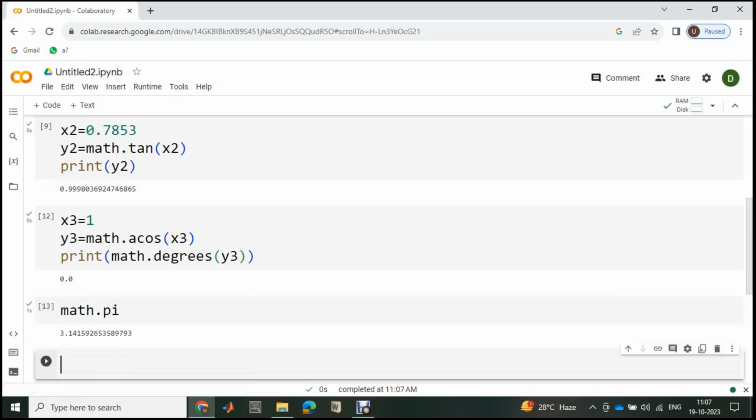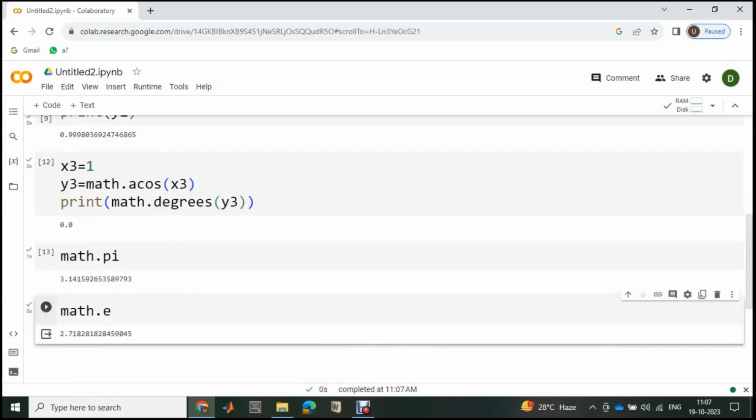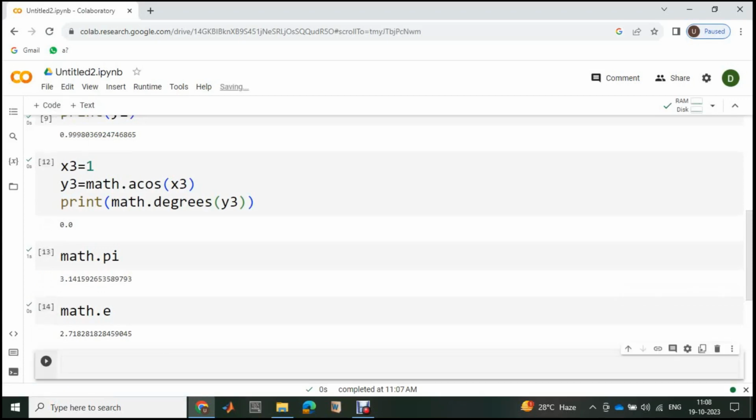Next, the other constant is the e value. For example math.e, the exponent, this value all of us know as 2.7. Now let us check what its value is. It is 2.71828182884, like this. Similarly, if you want to use any type of mathematical constant, please import it from the library, so that the accuracy will be higher whenever you are writing a program or using this value in any other case.